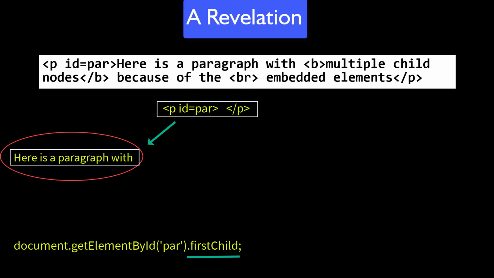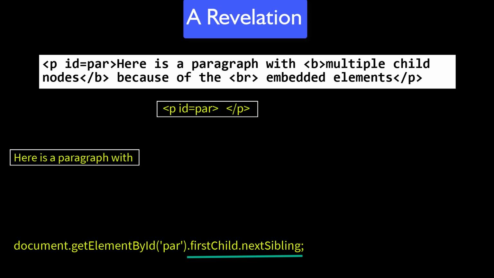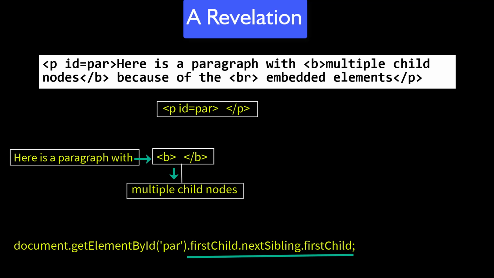Now, the next sibling to the first child is the B element node. And the first child of the next sibling to the first child is the text node containing "multiple child nodes." That is the first child of the B element node.